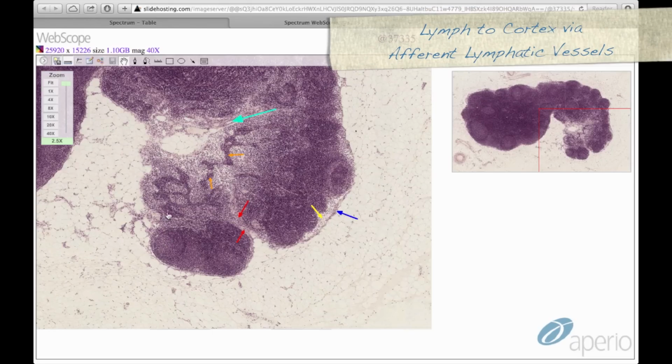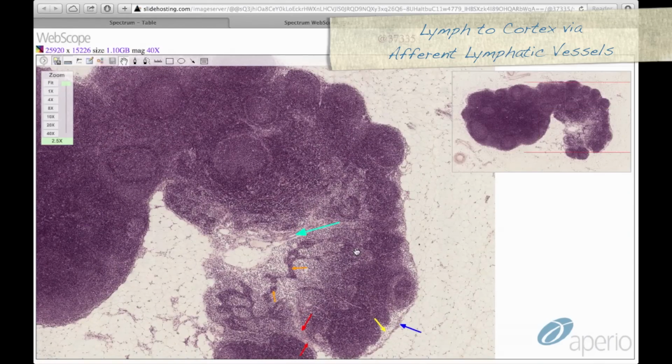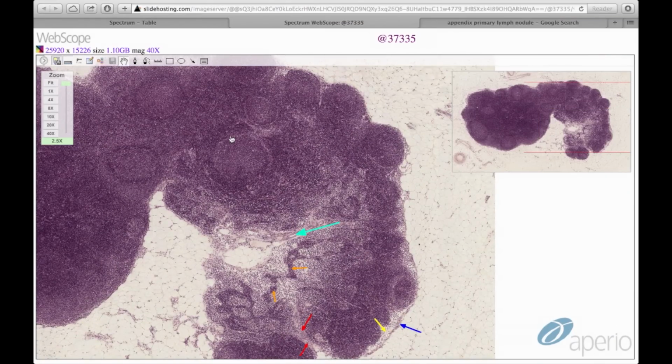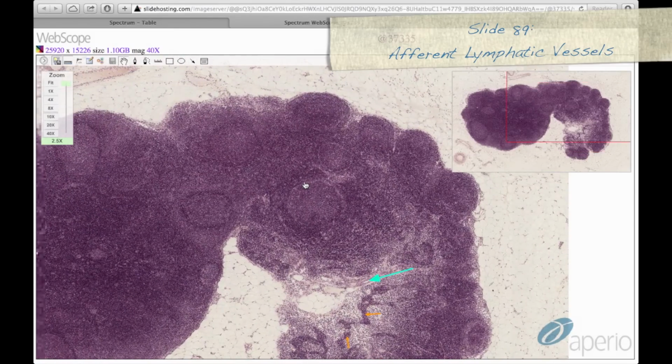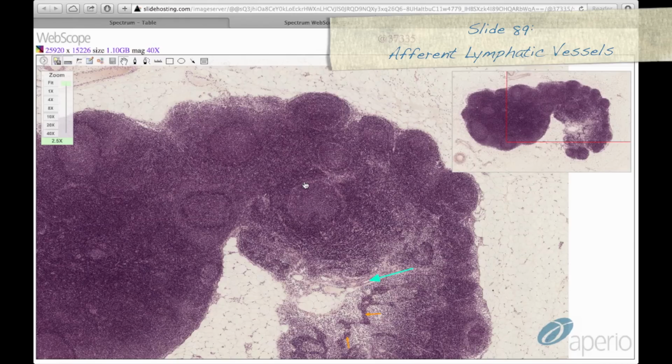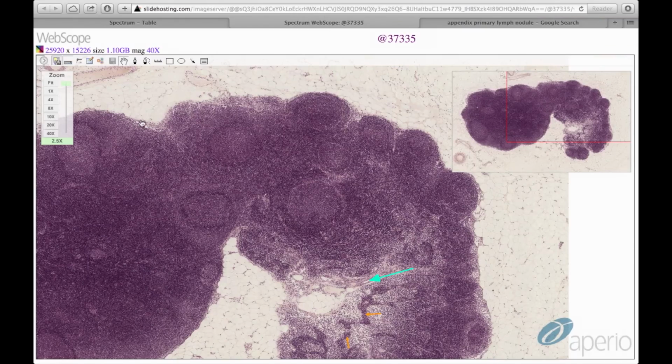The cortex receives lymph from the afferent lymphatic vessels, which would be seen in this area, yet the afferents cannot be seen clearly in this slide. Please take a look at slide 89 to see the afferent lymphatics. The afferent lymphatics carry lymph, antigens, and circulating lymphocytes to the lymph nodes. Many B and T lymphocytes from the blood can also directly enter the lymph node and other important lymphoid tissues, which we will discuss, through the high endothelial venules, which are specialized postcapillary venules.